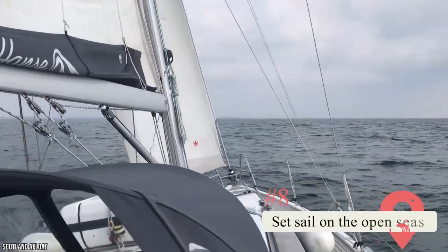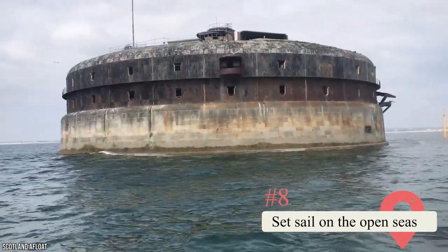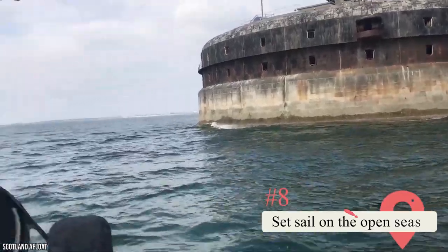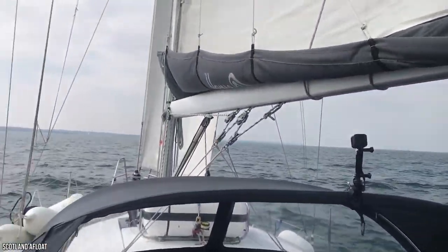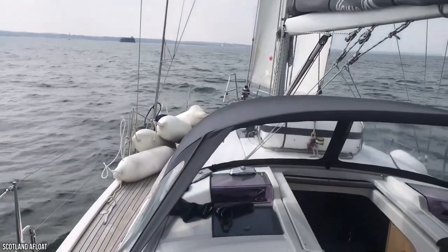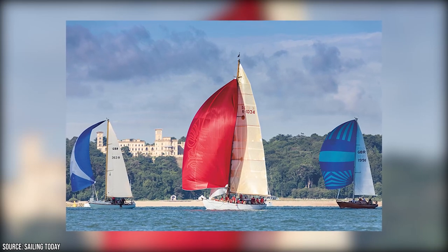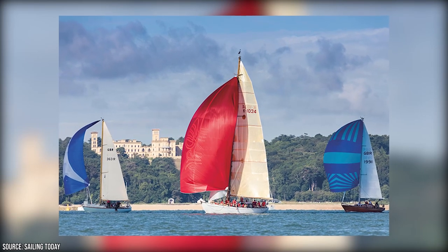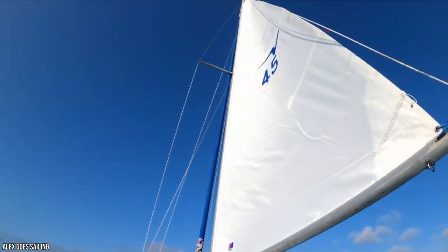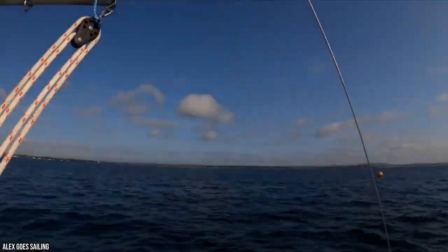Set sail on the open seas. One of the most enjoyable things to do on the island is to take a leisurely cruise around it by boat. The maritime town of Cowes, through its direct link to Southampton, has become a robust sailing community. It's become a destination for yachtsmen, sailors, surfers, and more. It's one of the few places where you can easily enjoy the open waters while being a novice, and many companies offer yacht riding services.